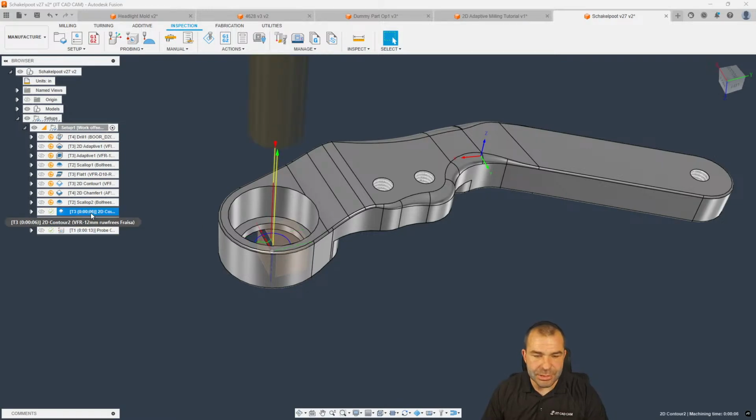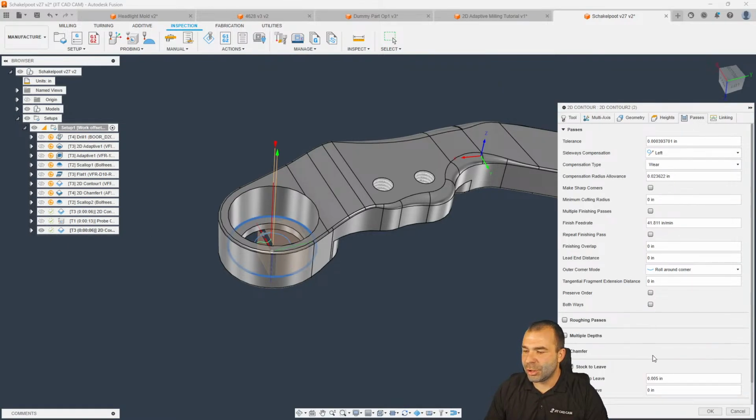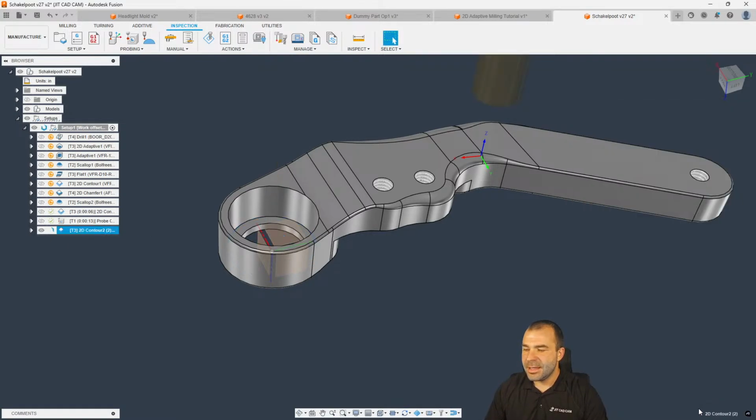Usually what I do is duplicate that first probing cycle and drag it down below. Again, we go into that cycle and turn off our stock to leave. And just like that, we've now pre-cut with 5 per wall, 10 on the hole, probed it, and accounted for the stock to leave. Then the second time we cut it with that tool, we should be spot on, almost, because again, 80% correction, plus we're allowing a little wiggle room in our actual cycles.